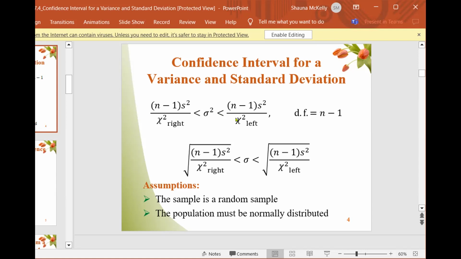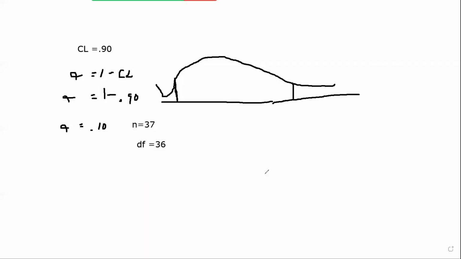Now, why is that? Well, if you think about chi-squared being skewed to the right, that means that all of these chi-squared values are positive. This is chi-square left, and this is chi-square right.